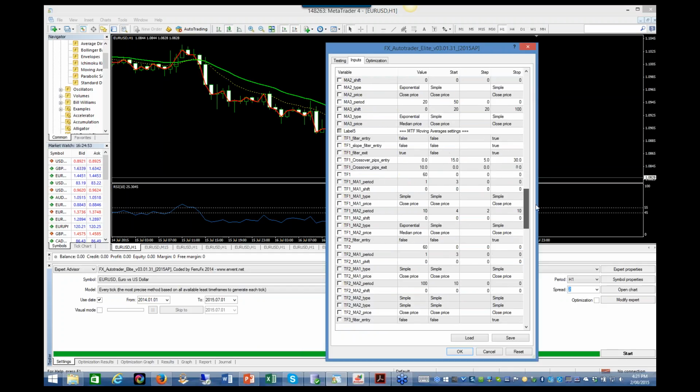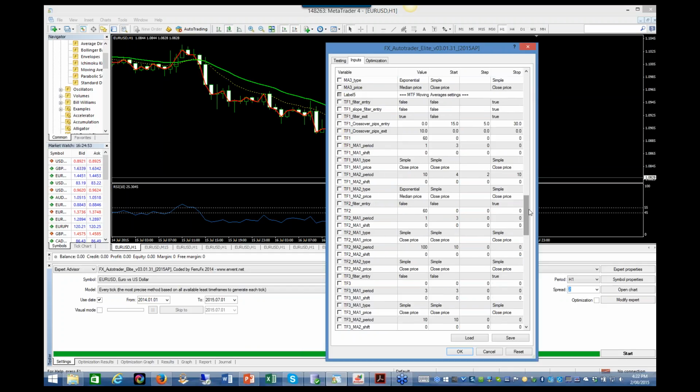But what we can do is quite a simple one. Having the Auto Trader, I could say, well, what about if we only trade it in the direction of the longer term trend? In other words, what about if I add another moving average? In this case, I'm going to use my second filter here, set that to true. Same time frame, 60 minutes, but I want to only trade longs, only buy when the price is above moving average 200. So when price is above the 200 moving average, we only take buys because that's what the MA crosses are signaling. And when price is below the 200 simple moving average, we only do sells.